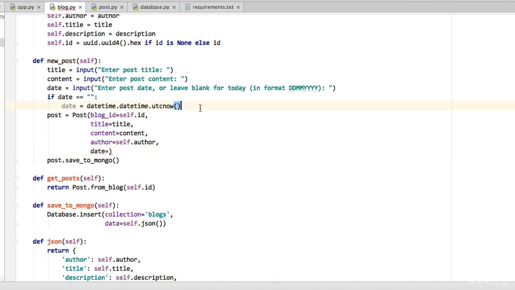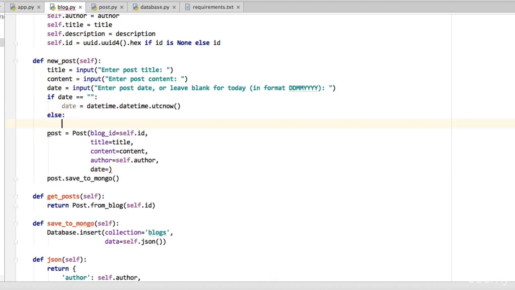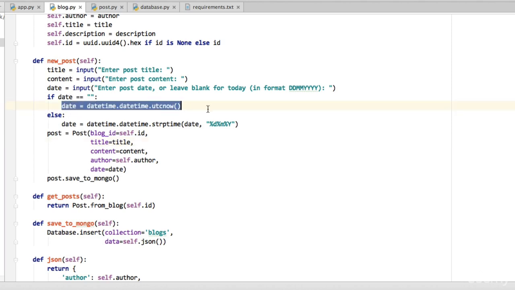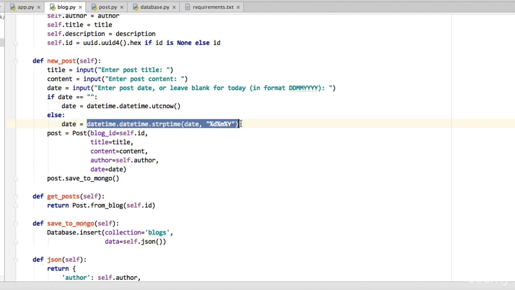So what we'll do is else date equals that, and then date equals date. So what this does is, if the date is empty, then it sets it to be UTC now, and if it is not empty, then it sets it to be the parsed date, and then we pass that over to our initialize method.